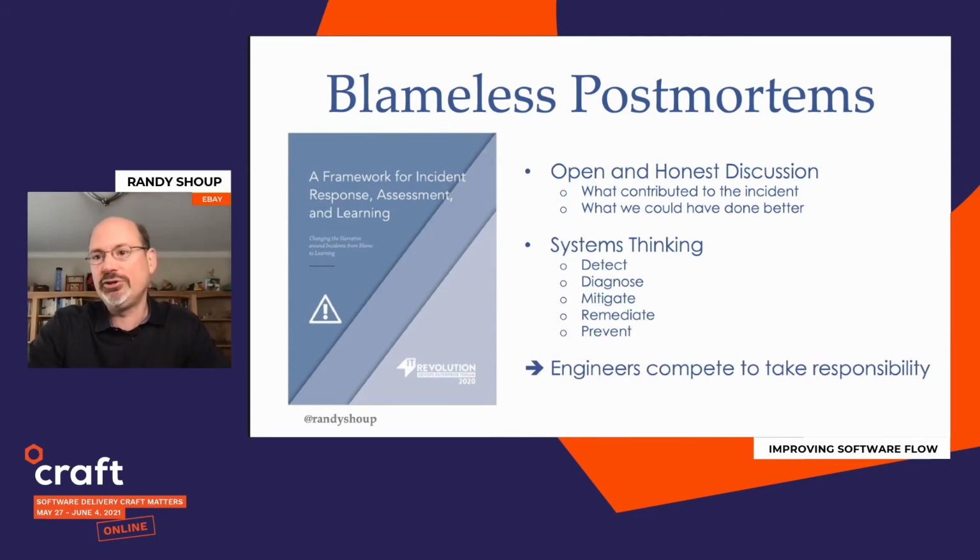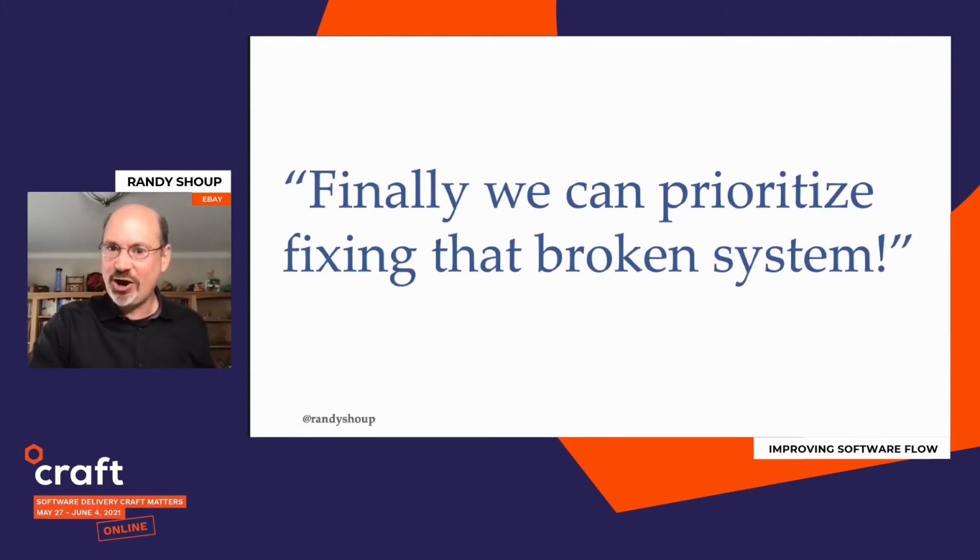And then if you're able to do this in a psychologically safe manner, what I found is engineers are almost like competing to take responsibility. Well, you think what you guys were doing was bad, we weren't even taking backups and our replication wasn't working. And why would anybody say those things? Why would they feel good about that? This is the place in the engineer's heart where that comes from. Finally, we can prioritize fixing that broken system, right?